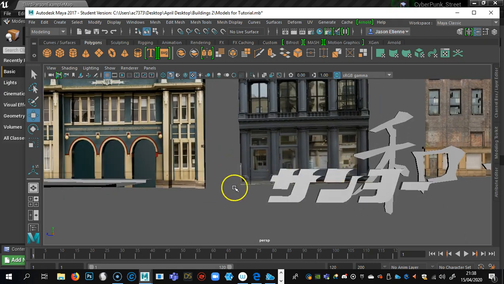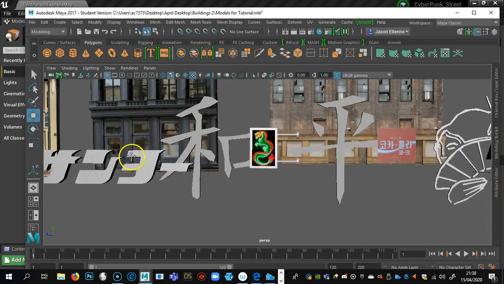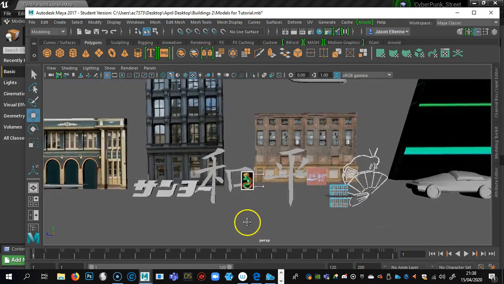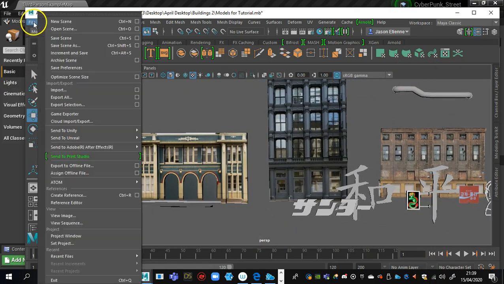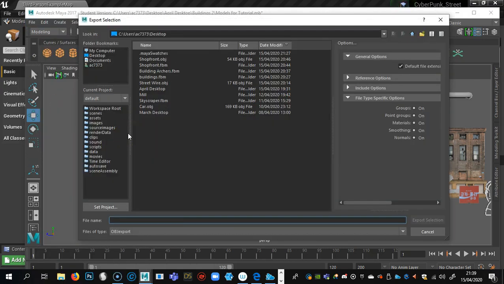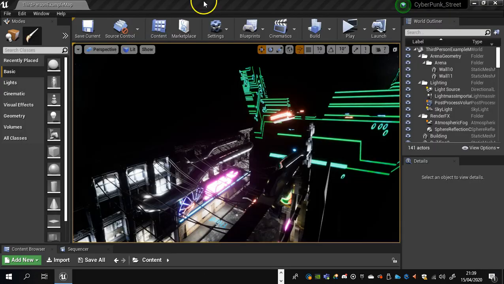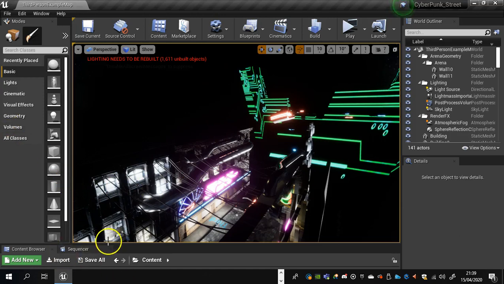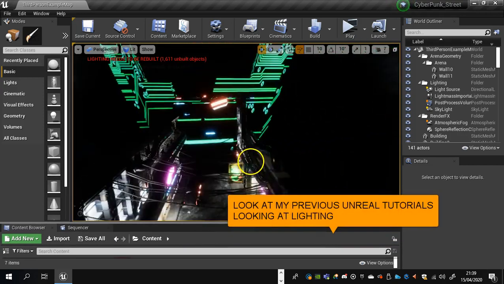But the end result is that all you need to do, once you've created all your different objects along with all your ducting and all that, is export them all out as FBX. Give them all names, put them in a folder. It's probably a good idea. And then import them all into Unreal, and you can arrange a scene.